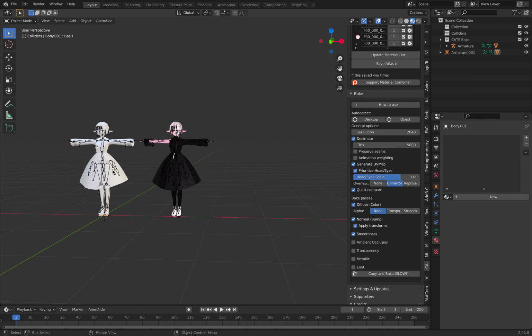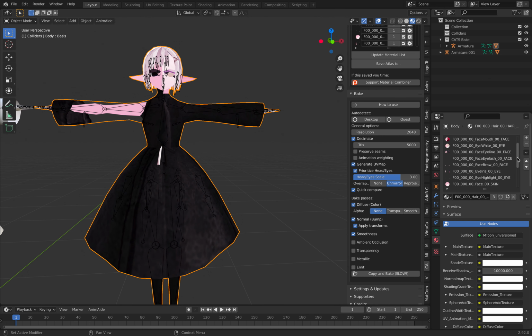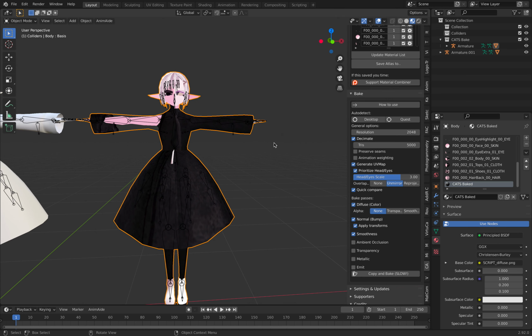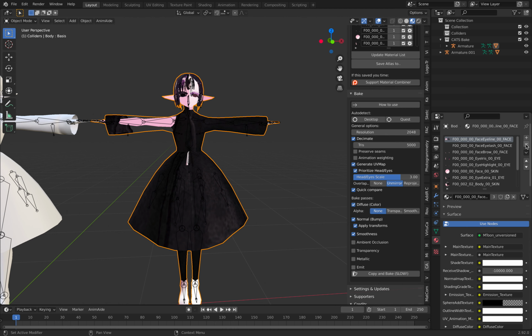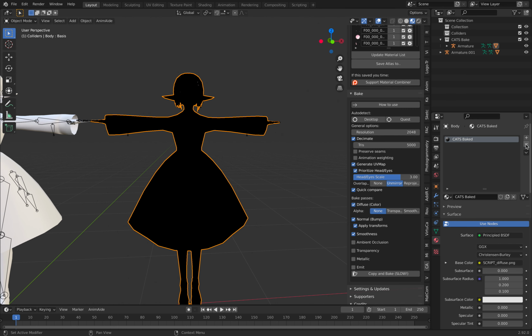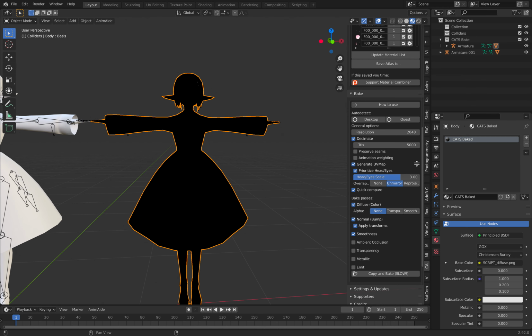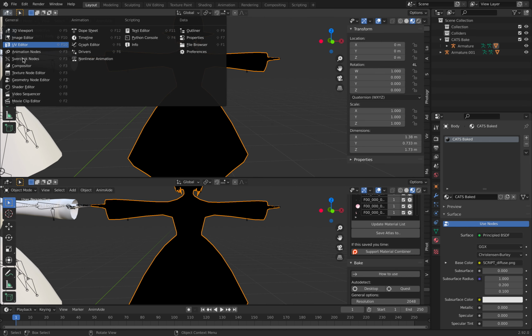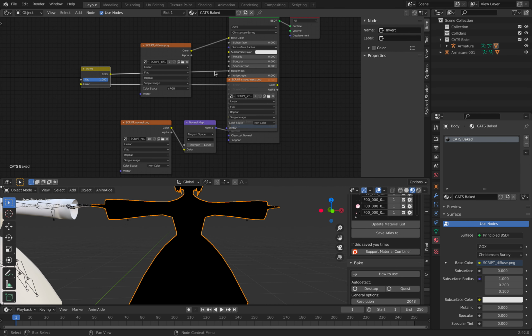Okay, this one, somehow it doesn't bake properly, unfortunately. Oh, it says there's one here, cat's bake. Maybe it doesn't. Yeah, it's supposed to be working. Yeah, not sure why.